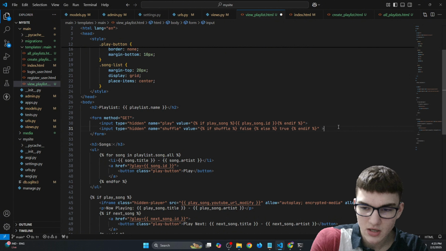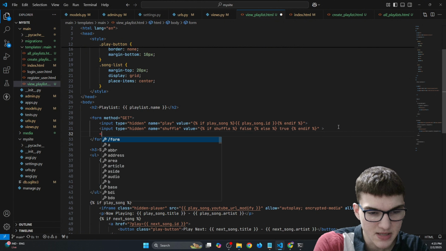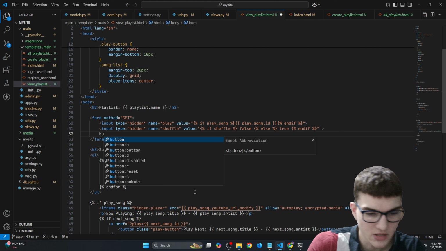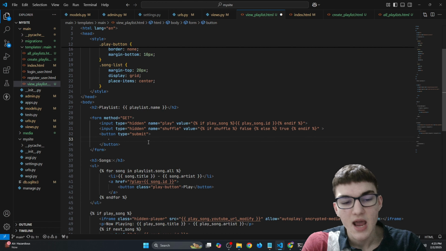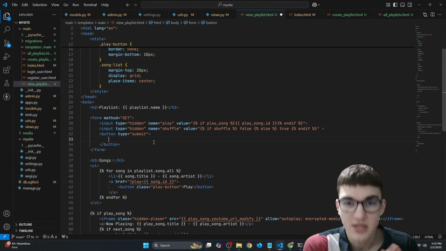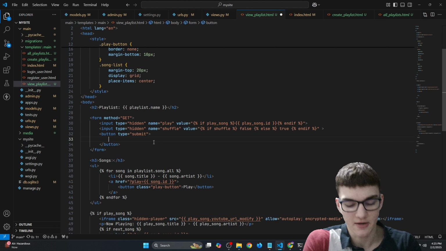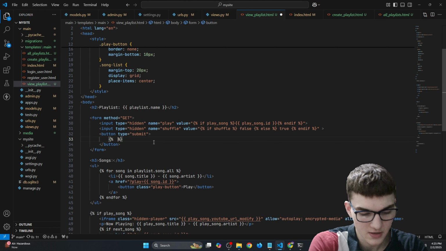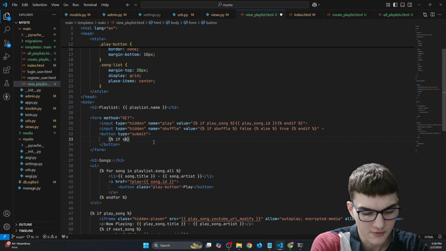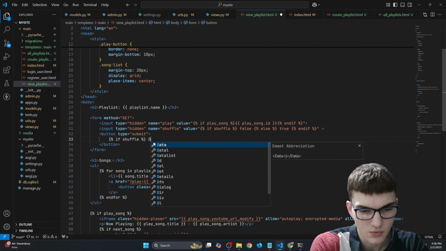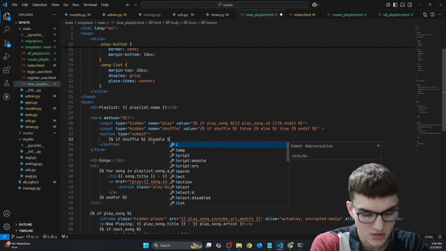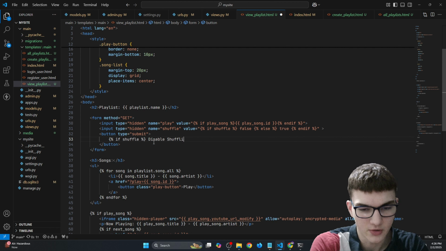Alright, and right here we want to add a submit button, and we have an already pre-made HTML tag for this. The user, if they want to click the button that will disable the shuffle, so if shuffle, we type here disable shuffling.